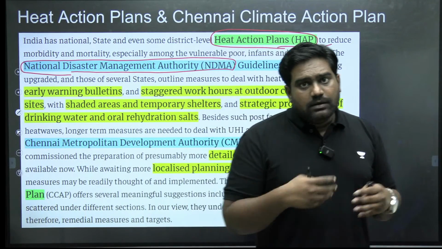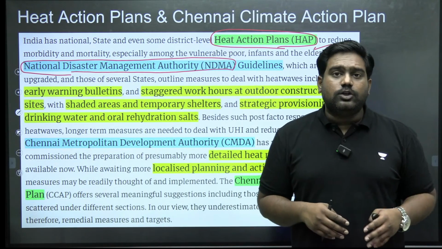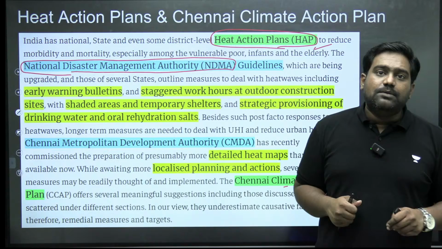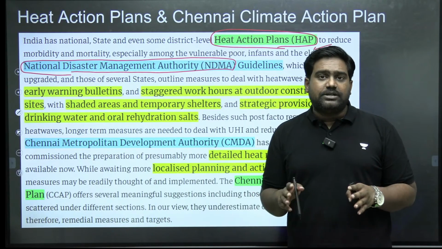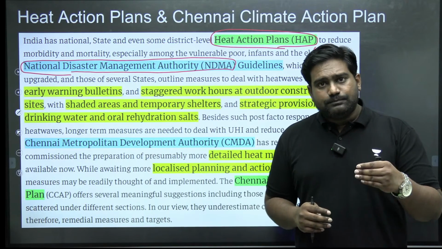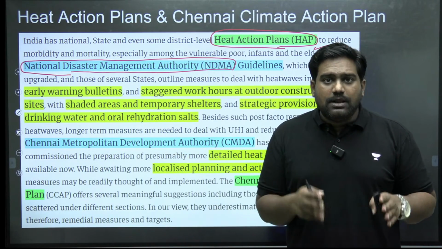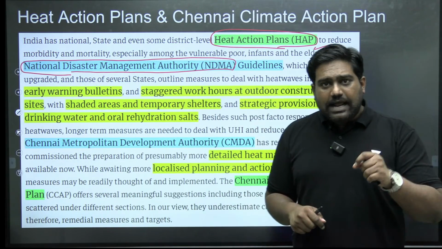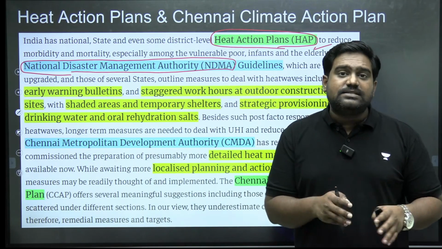So within the heat action plan, early warning system would be the most important, which means an institution like IMD, which is the nodal authority, has to provide early warning forecasting alerts by using the available technology, which includes satellite-based resources as well. IMD can quite accurately measure temperature levels, predict the expected temperature, look at the threshold levels for plain areas, coastal areas, and hilly areas. And if the actual maximum is crossing the normal expected maximum by a certain threshold, then heat wave alerts are issued. So apart from tracking the emergence of heat wave conditions, it's important to track the urban heat island phenomena as well in our cities.